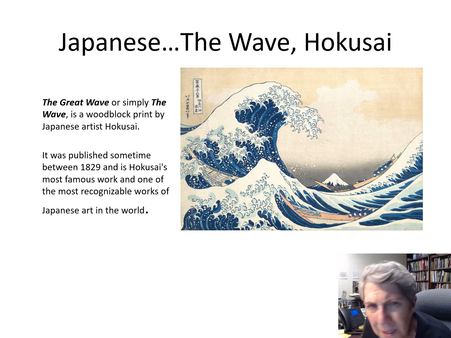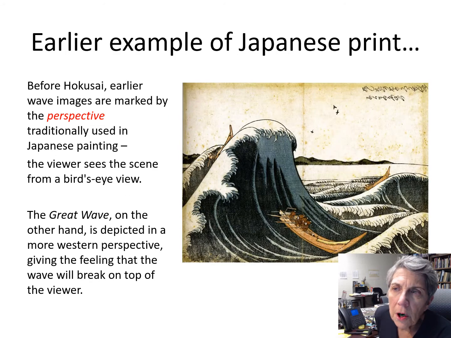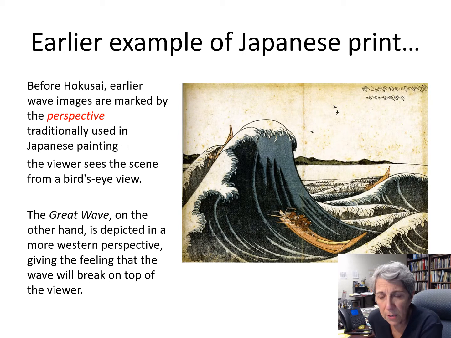And so this scale issue here, obviously, because look at that wave. And here's these little fellows down here. So scale obviously is an issue here. That's all I can think about that. But I want to show you one of the earlier ones. So these are some earlier Japanese wave prints. And I use the word perspective here.